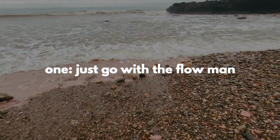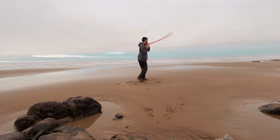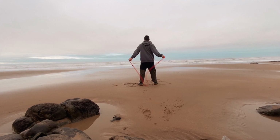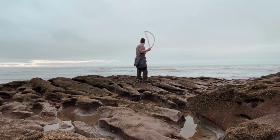So option one, let's not overcomplicate things if we don't have to. It's just to go with the flow. It's the most simple and intuitive way to build endurance using the rope: just through unstructured, casual play. There's no need for set time limits or hitting a certain pace or heart rate if you don't want to. You can get a lot of benefits from just picking up the rope, having a mess about, and building kind of organically. So this is the way to go, particularly if you're just starting, learning this new skill, just picking it up and going for a few minutes at a time.